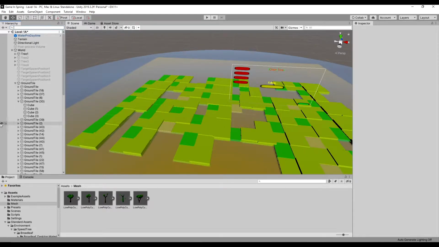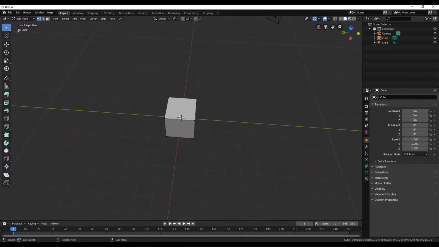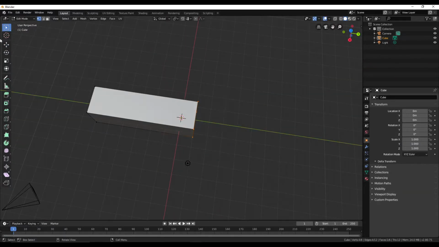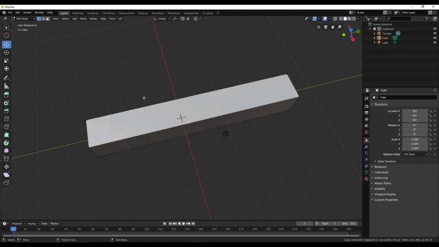I'd spent a long time, so I decided to give myself a break. I had about half an hour to 40 minutes to try and think about what I wanted, and decided to go for a completely different terrain. So I went back into Blender, as you can see, and I decided to make some platforms instead.